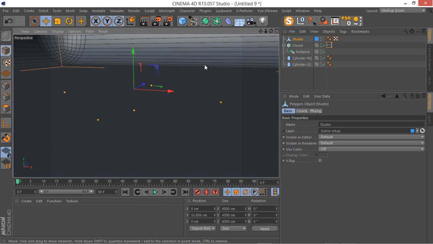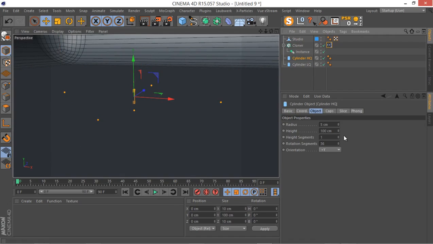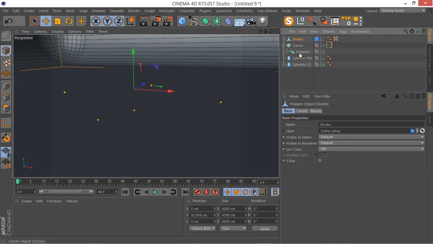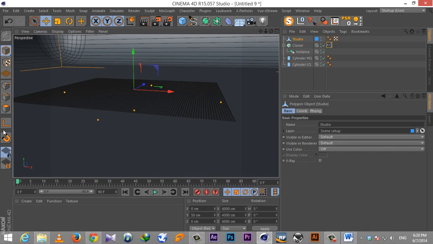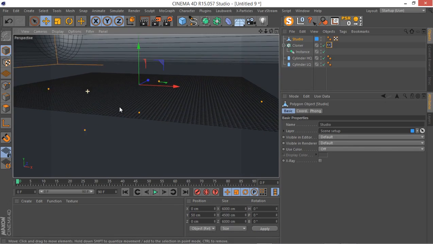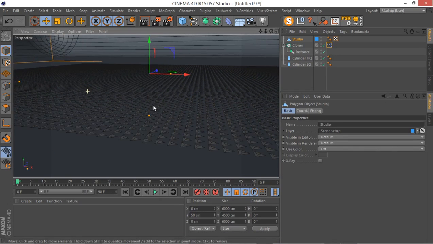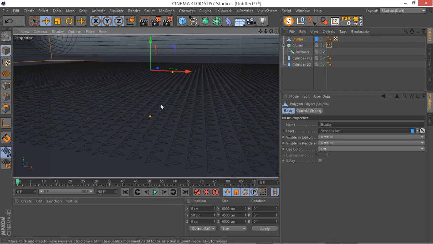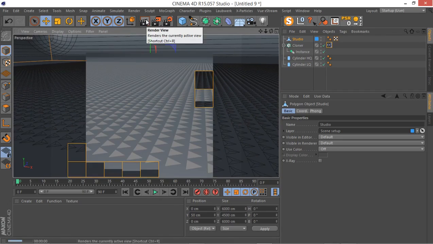So we're going to do this, and as you can see, our cylinder is 100 centimeters. It has a 100 centimeter height, and I think if we go to 50 centimeters, which is half of that value, we should not be able to see them if we render them. Let me just have a quick render.